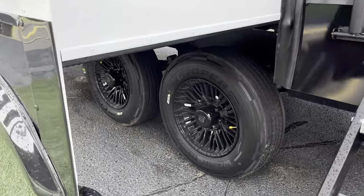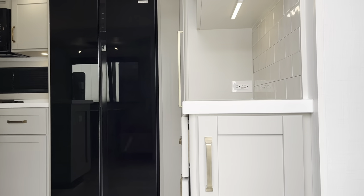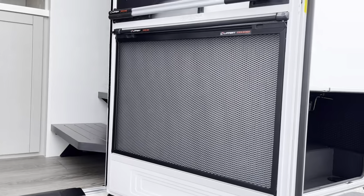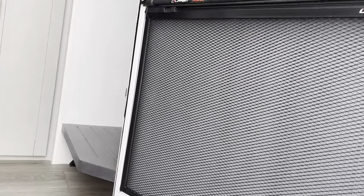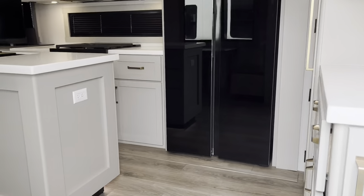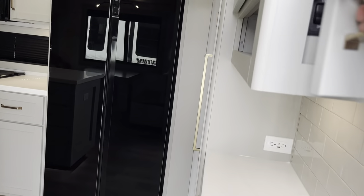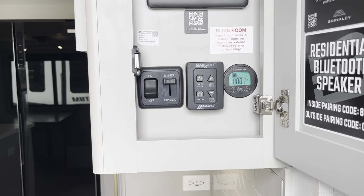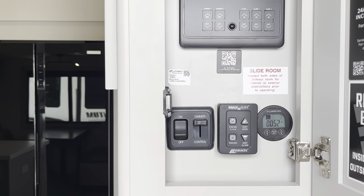I love the wheels too. As you walk into the beautiful Brinkley 3100 — and I guess I need to go back outside for the screen saver. Everybody knows about those. That right there — puppies, kids — that's going to save it. This screen assist feature is cool. Middle of the night, you can't find the handle, you need to get out fast, just hit it. Getting into the Brinkley — got yourself a fuse panel, they still put the door on it, and even the fuse panel door is soft close. Here's your panel with all your switches and controls, and a control panel so you can link your phone to it.